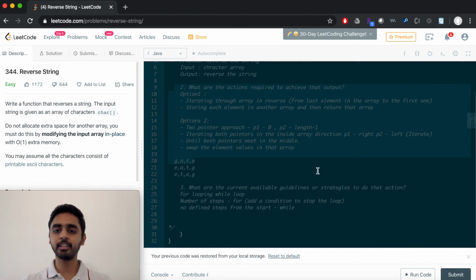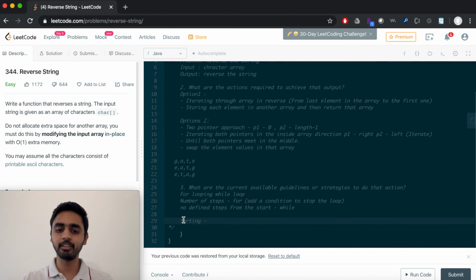For example, let's say I need to do some kind of sorting, then I would check what strategies are available to sort the data. I can use merge sort, quick sort, and so on. So those different strategies will help you here. Do a detailed study of all the different strategies for those actions, and then you will be good at the algorithm making process. So this is how you follow the algorithm making process.